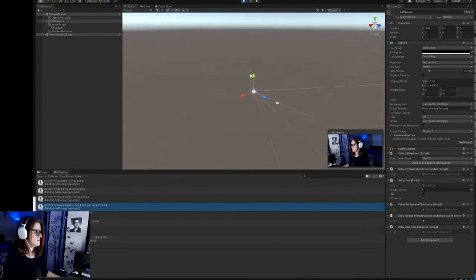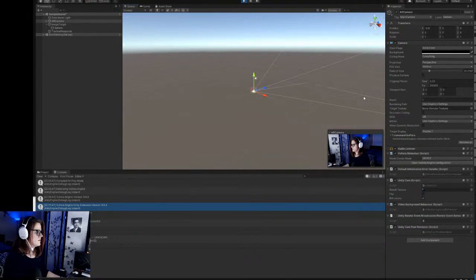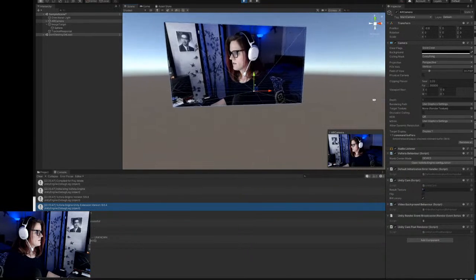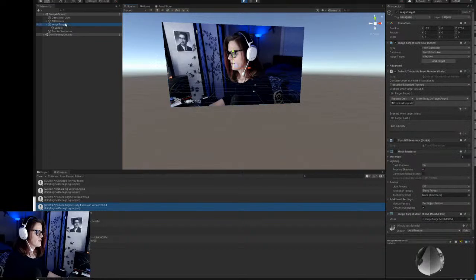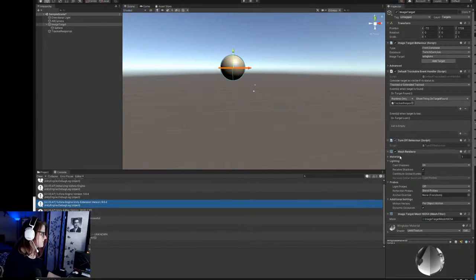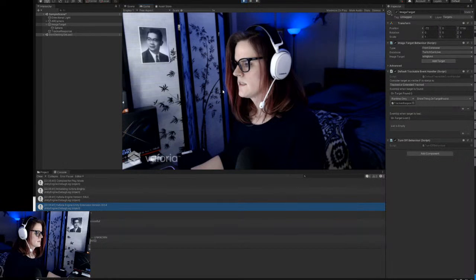There we go. Now I'm right side up. Okay. So there's that. And the image target is not being tracked for whatever reason. Why is that? I unchecked some stuff before doing some debugging. We'll see.